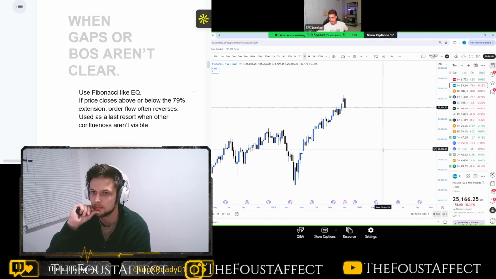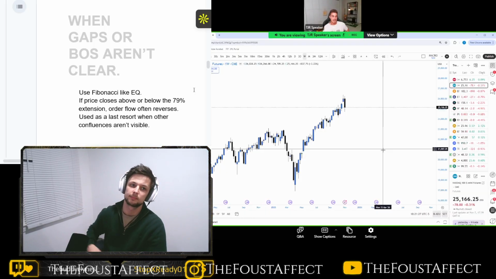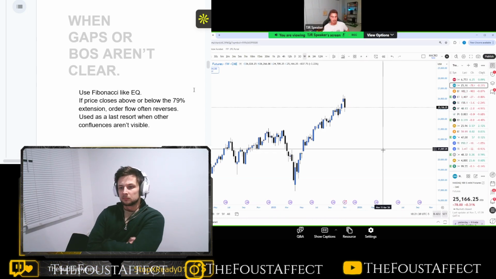I've seen over the past 6 months that, one, teaching people order blocks and breaker blocks confuses them more than benefits them. And two, when an order block or a breaker block gets filled, either a fair value gap gets filled as well or equilibrium gets filled as well. So there's literally no reason to even mark out or use order blocks or breaker blocks. I've just seen so many times over and over again that people struggle marking them out.